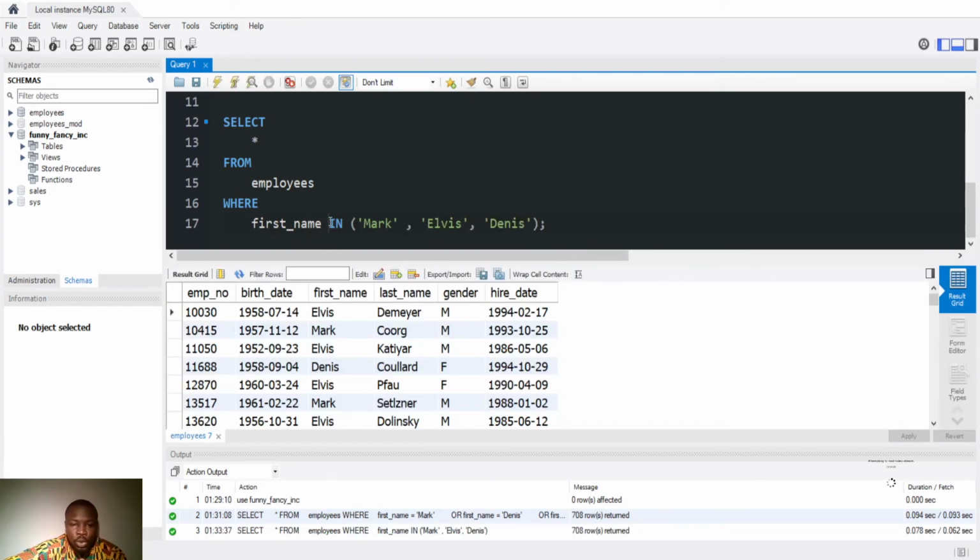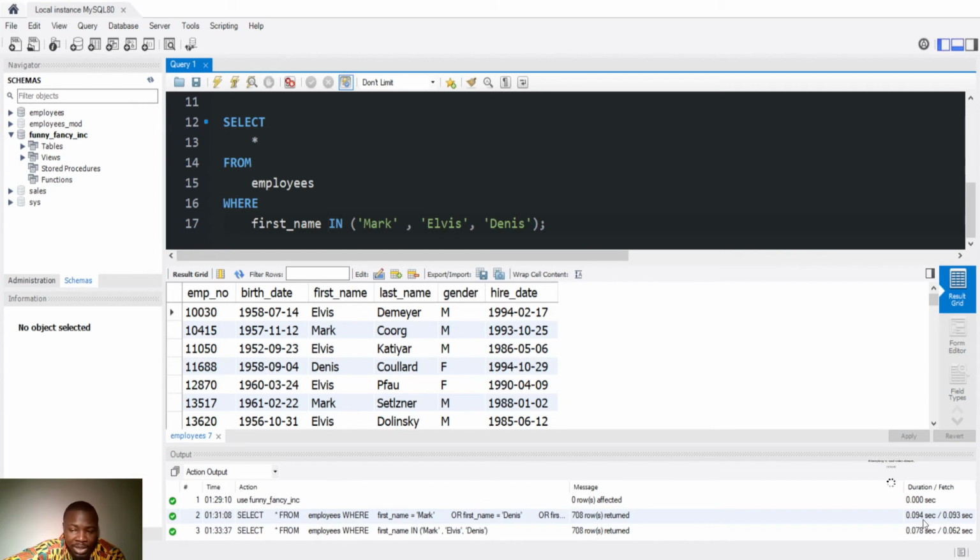Pop. So you see, we are getting the same 708, but initially when I was making the commentary, I made mention about speed. And when we look at this side, you see that this is 0.078, whilst this one took 0.094.